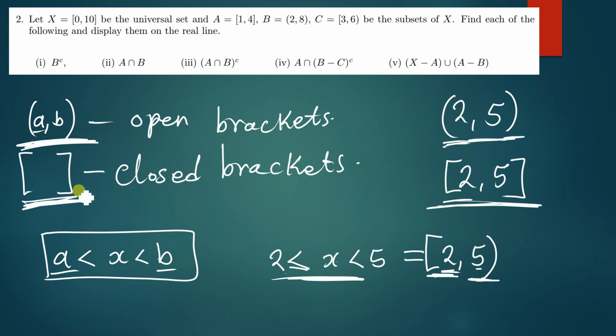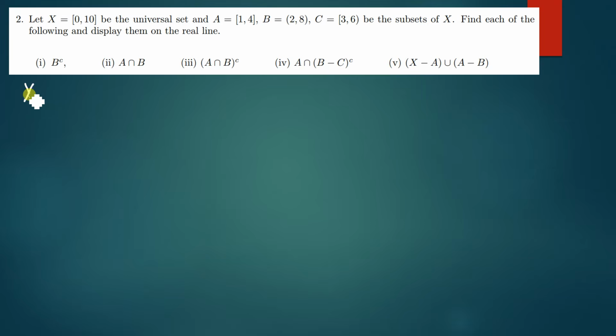So I'm sure we know what these brackets mean. Let us quickly begin to solve the question. We say x is the universal set, with numbers from 0 up to 10. The other thing I have to mention is that all interval sets are infinite sets, because when I say find numbers between 2 and 5, no matter how good you are at mathematics, you can't manage to count these numbers.